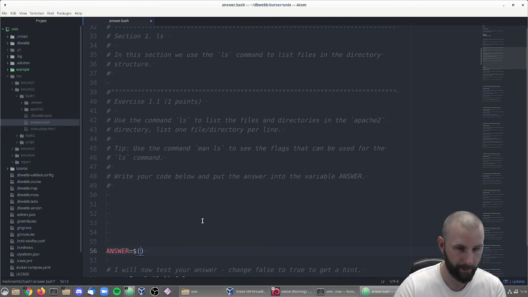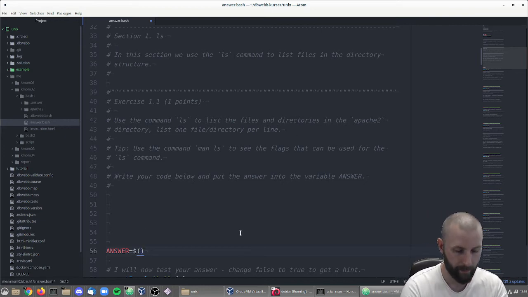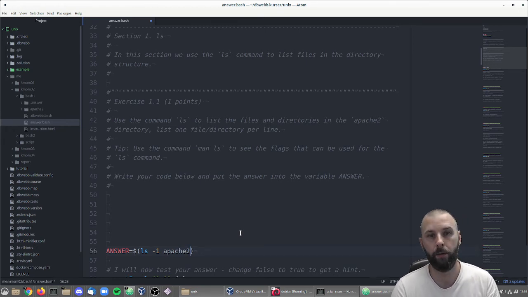And that's good. List the files and directories in the Apache 2 directory. Okay, ls -1 Apache 2. Not too hard.